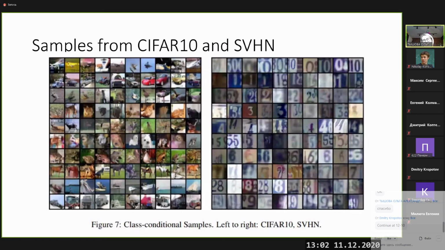And lastly, I would like to present the samples from CIFAR-10 and the other data set. The other data set, I believe, contains the numbers of the houses that are on the tablets on the streets. The samples on the left are samples from the CIFAR data set. All the images in CIFAR are, unfortunately or fortunately, of a smaller size, and this is why the images here are also quite small. But we can see that the samples from both of the data sets look quite like the real data.